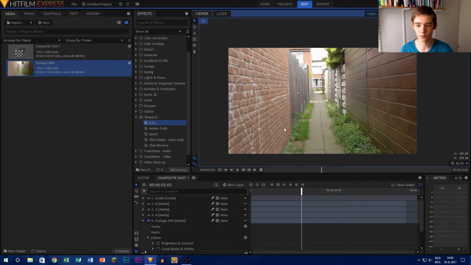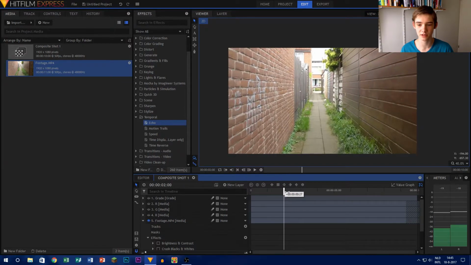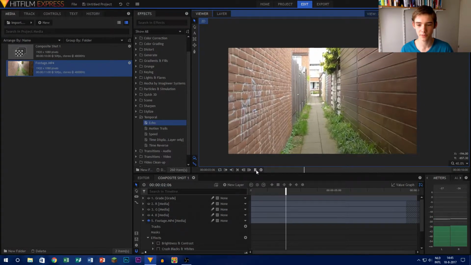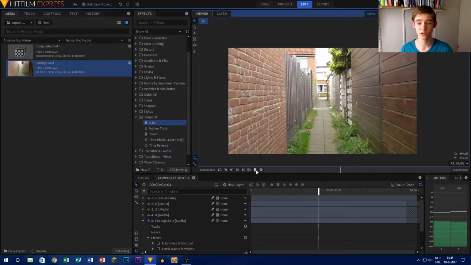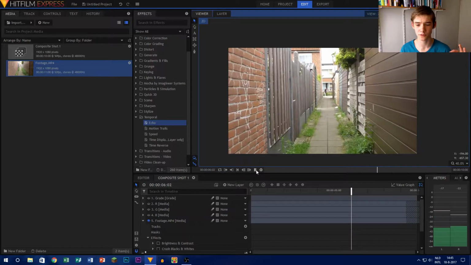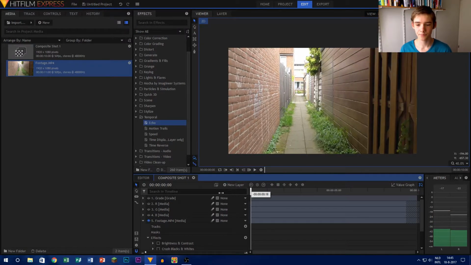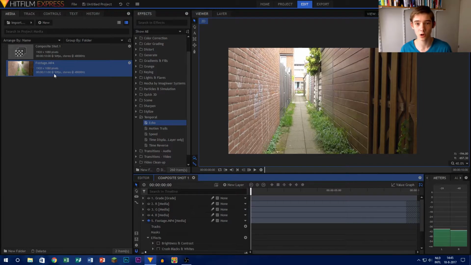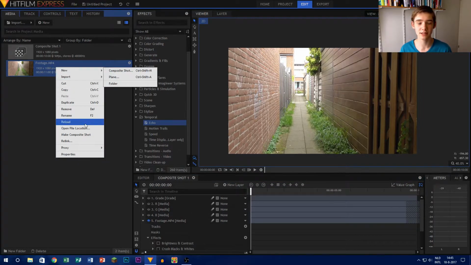So I started off with my footage. Now this is a 50 frames per second shot. So that looks like this, as you can see here. Now it was shot handheld, so that's why there's a sort of shake in there. But it's still quite quick, so that's why I'm going to slow it down. Now this was 50 frames per second, so I can easily slow it down to 25 frames per second.